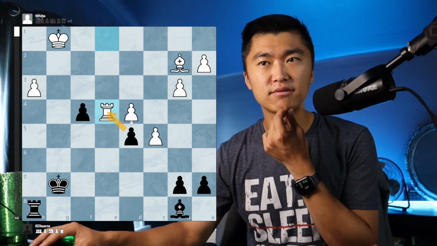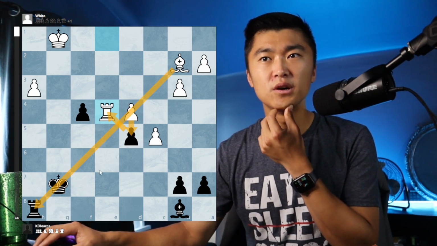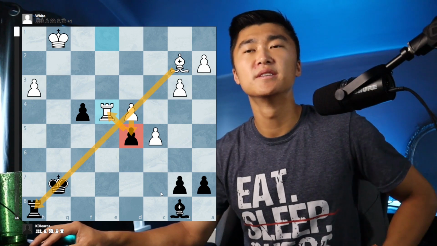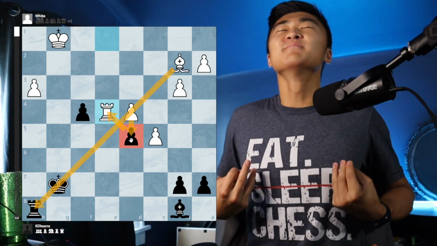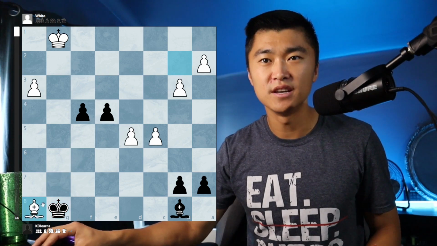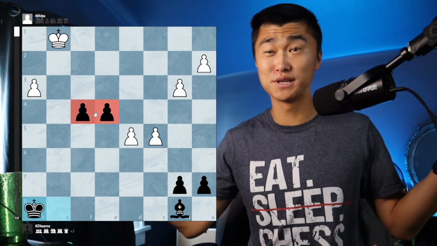Do I need to be accurate? What is happening here? Because the threat is after takes d5 check, I'm losing the rook, and then also they have a passed d pawn. So I was getting a little scared, but after just 2 minutes of thinking, okay, breathe. All right, take, check, here, take. What does it look like? It looks like that I have 2 really strong passed pawns.